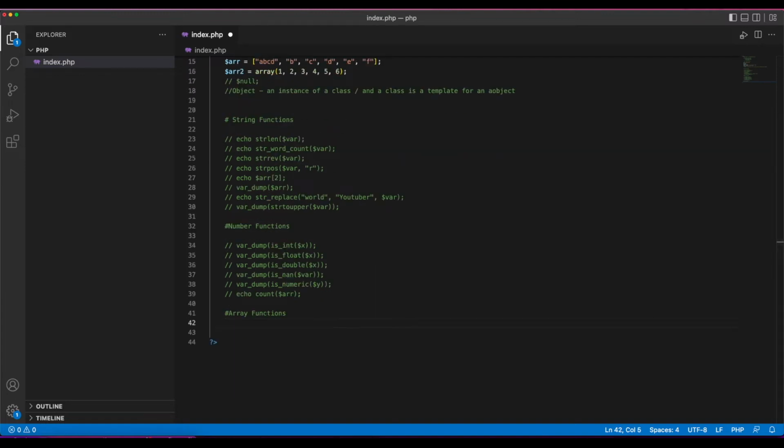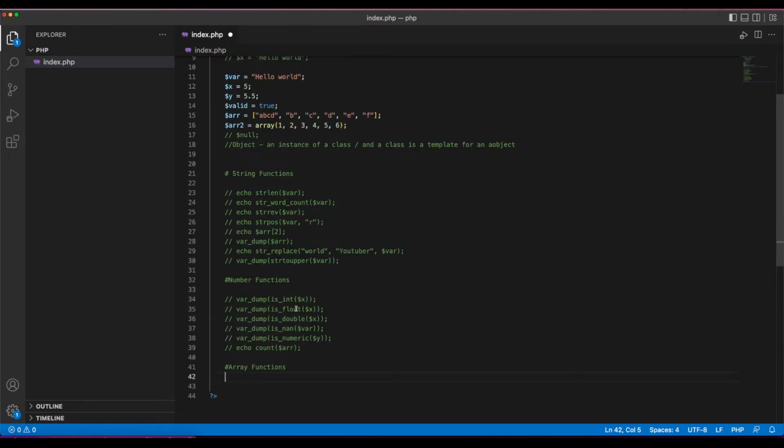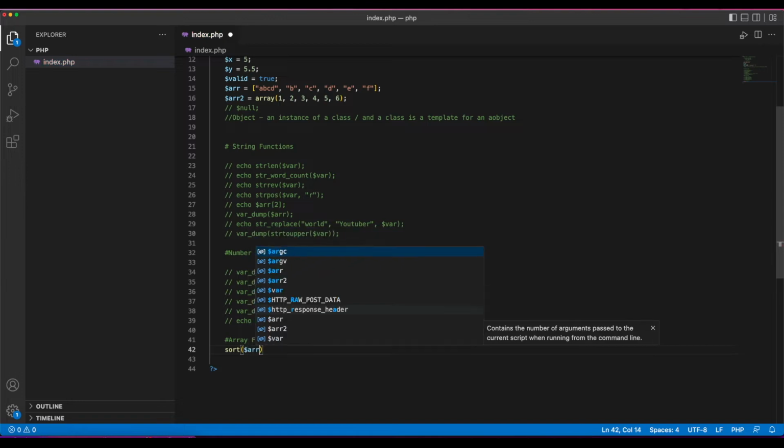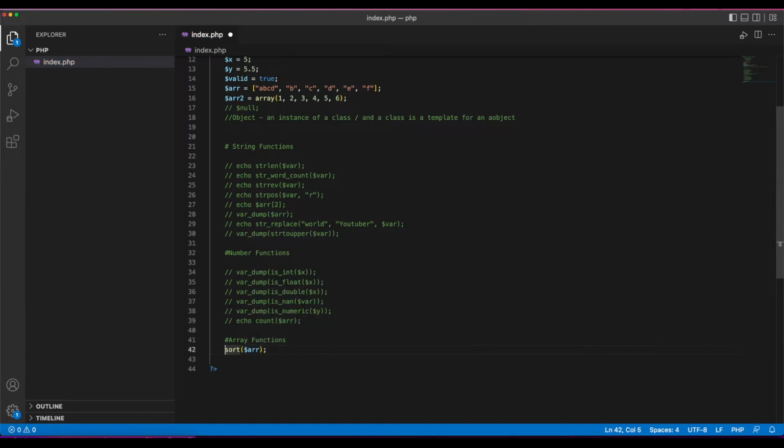Array functions, we've got things like a sort function which sorts the array in ascending order by default. So if we give that a value of r, which is our array, and we'll do var dump, but this time we'll do echo, open tag pre, closing tag pre, so that we can try and make sense of what we're looking at.